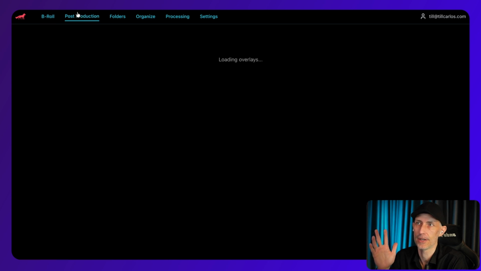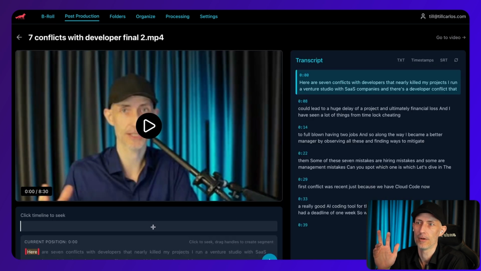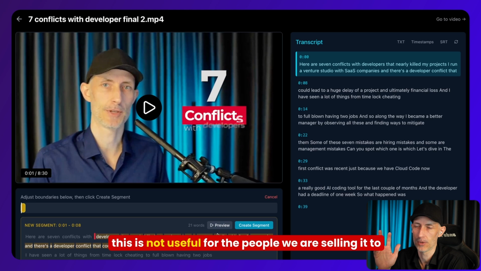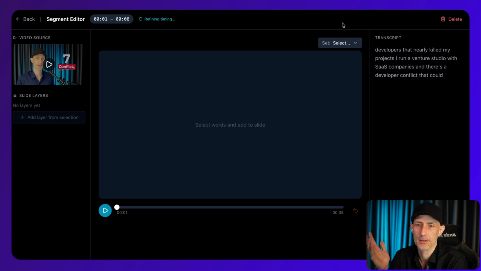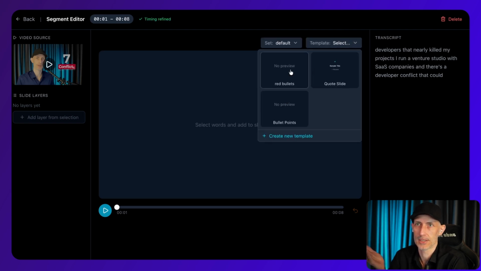So for example, what we have in here is some kind of tool in order to make overlays. This is not useful for the people we're selling this one to. We could do that, but it would be one of these features that a customer would see and think, I don't actually need this. It's not great. It doesn't have good UX. It's not a B-roll management, so it's just something else. And so this is not something that would belong to an MVP, but it fully belongs to a POC.